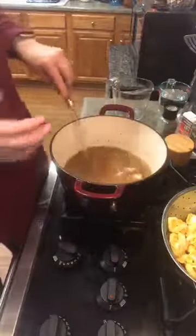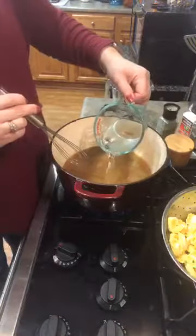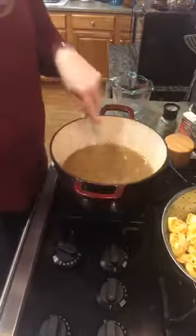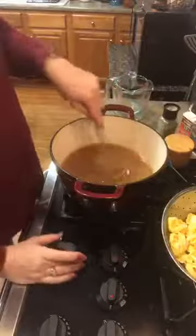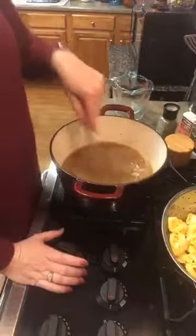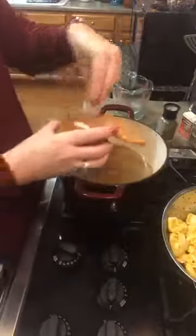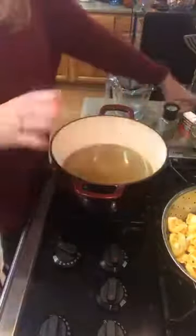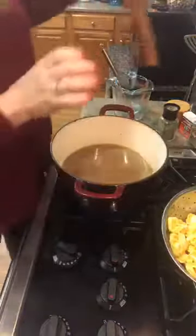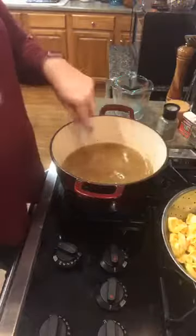Now I've brought my broth up to temperature and I'm adding about two cups of water — just kind of drizzling it in carefully so you don't burn yourself and make a big mess. Adding about two cups of water really didn't take away from the heat much at all. Since we're building in layers and I don't like to over-salt, I'm adding a little more salt here, because vegetable broth doesn't tend to be as salty as chicken broth. Just bring that temperature back up.